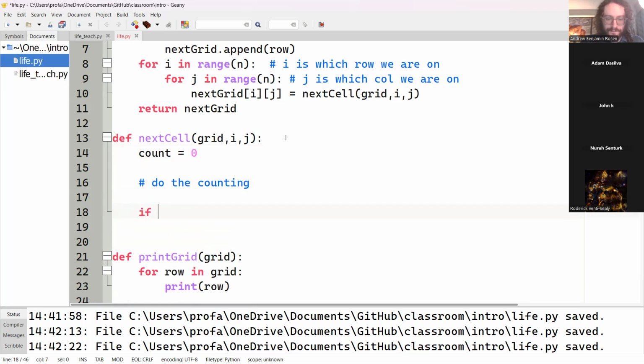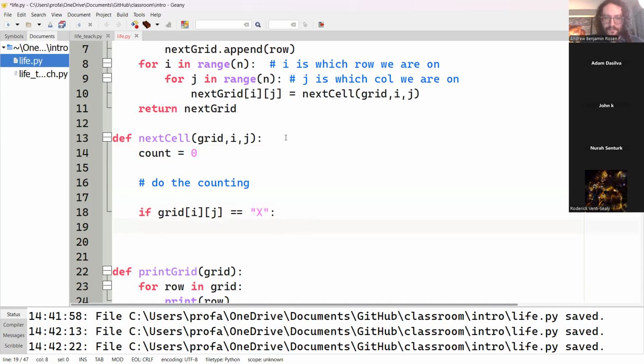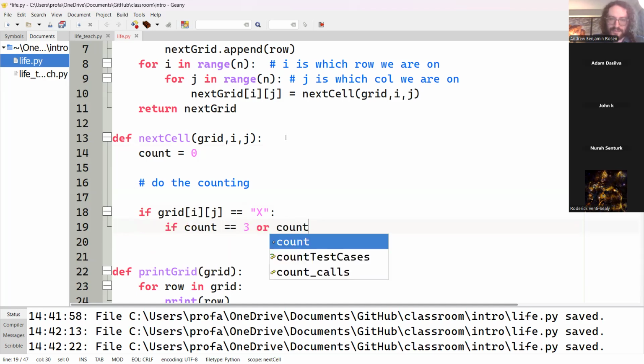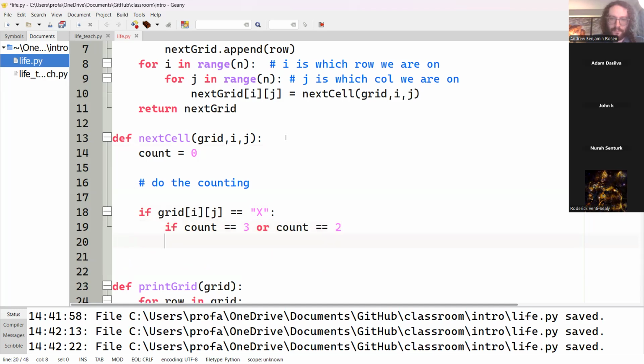And then we say if grid I, J, if that cell is alive, we can then ask if count is equal to 3 or count is equal to 2, return X. It's still alive.